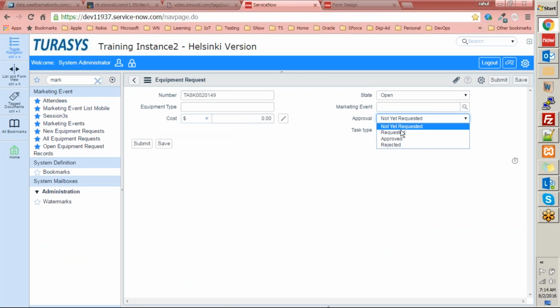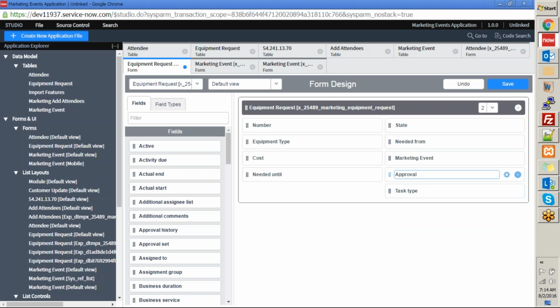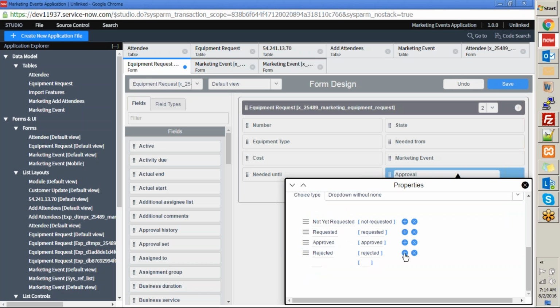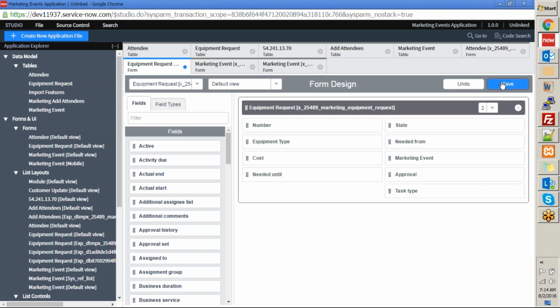Right? These four values. If you want to add one more value, for example, I'm going to put under approval, and I'll put the value as under approval, and I'll submit it.